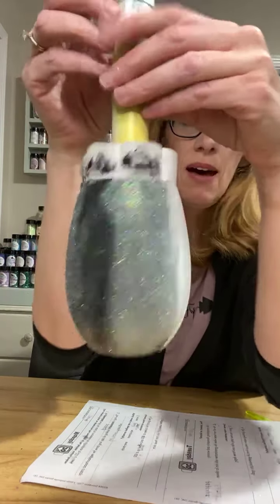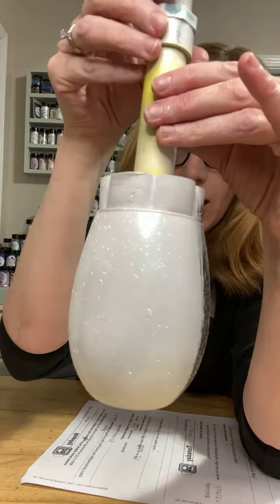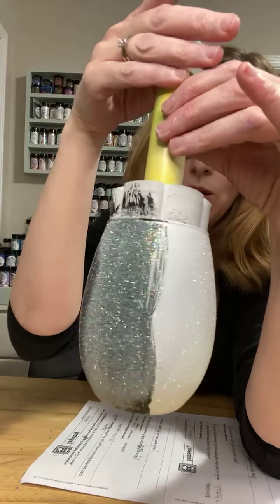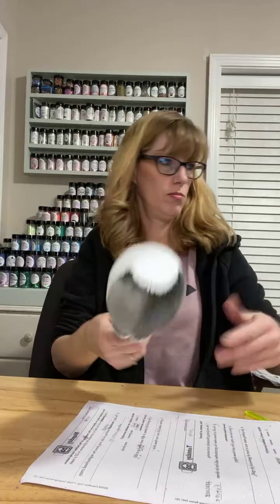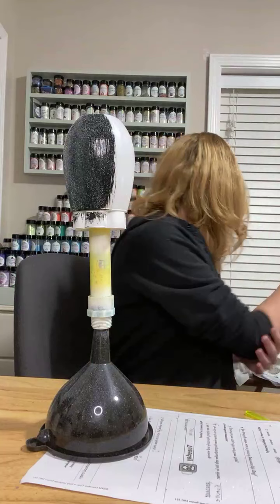Okay, so here we have the same exact glitter all the way around. A heavy application and a light application with adhesive, glue, whatever you want to call it. Okay, now we're going to epoxy it.